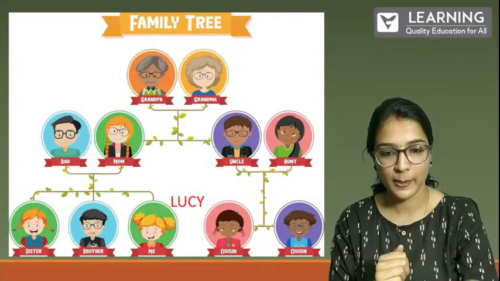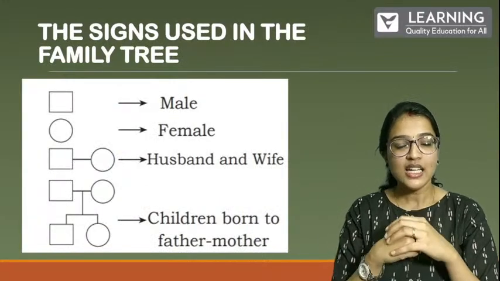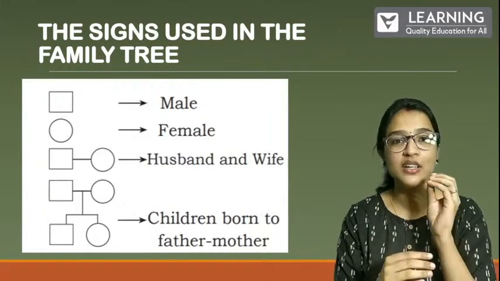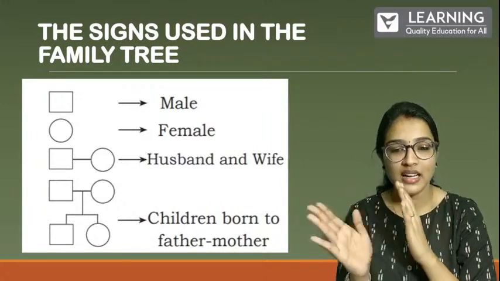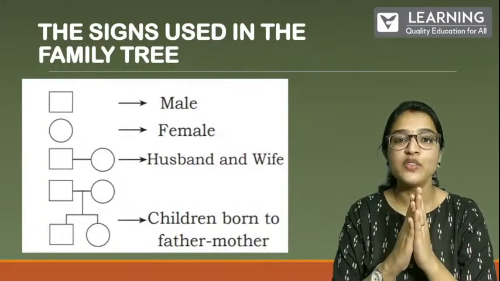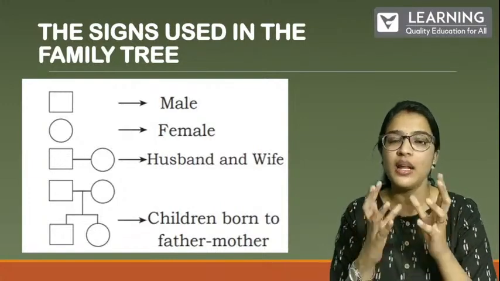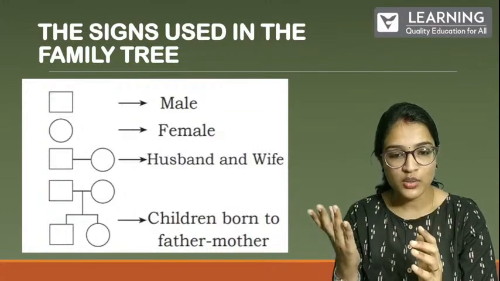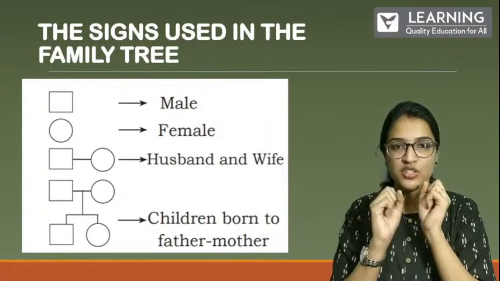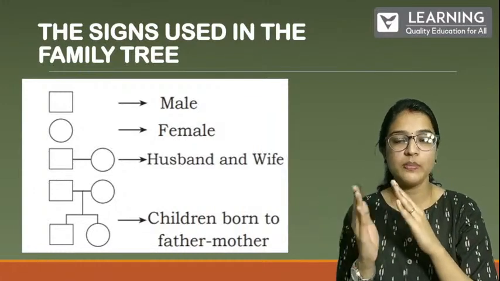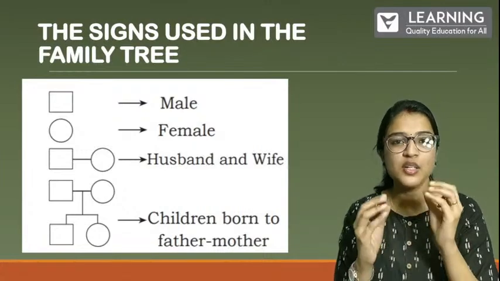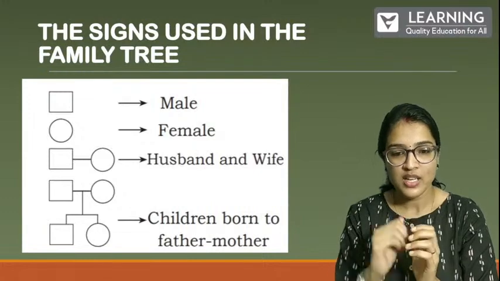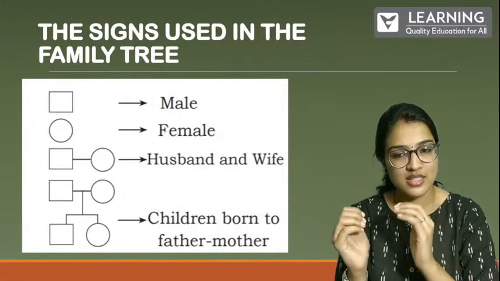Now, we have to draw our own family tree. Okay, so I told you that I'll give you one small activity, right? For that, this will be helpful. So we have to use certain signs to represent our family members in a family tree. What Lucy did is she used the pictures, right? But here we will be using certain signs to represent our family members and their relationships. Okay. So first we will learn about signs.